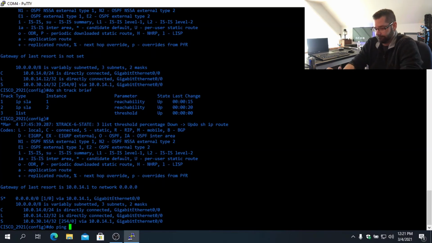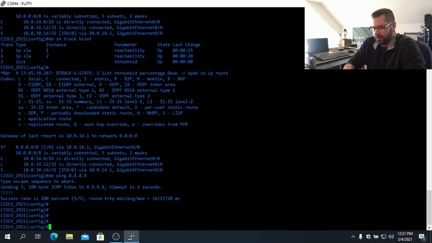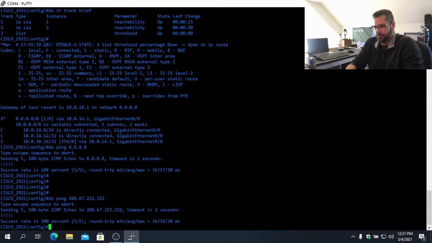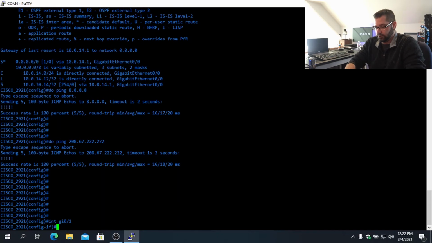Obviously they're getting out to the internet because the tracking object went up, but I wanted to show you a test to show you that we do have internet connectivity. So I'll ping one of OpenDNS's DNS servers. Do ping 208.67.222.222.